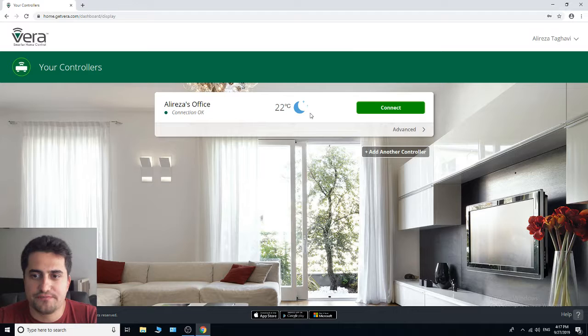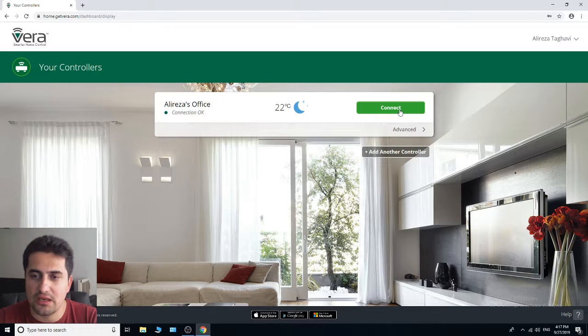At this page, the green button, which in its connect is displayed, shows that the unit is reliably connected to the servers and to the internet. If it's not, offline is displayed here. Here we have the weather of the location I have set on the unit, and the connection is okay.